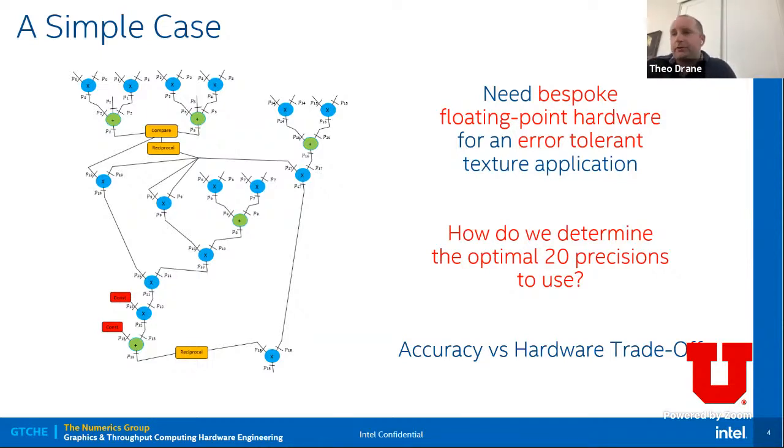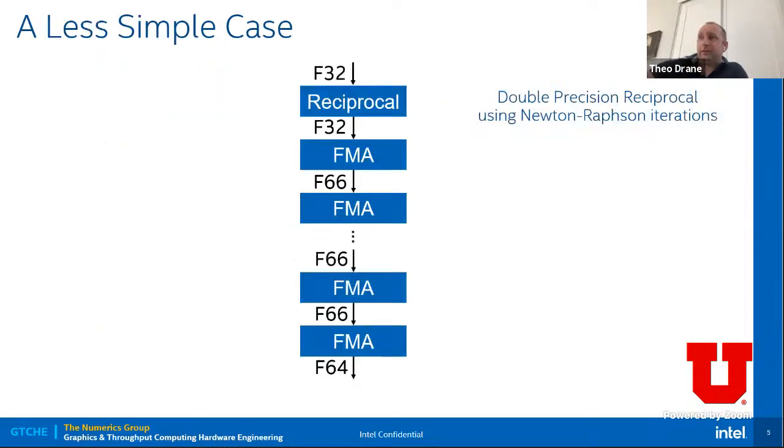That's a really interesting trade-off, an accuracy-hardware trade-off. And it's been lovely to plug into the FPBench community. There are tools that can help me analyze this, and to solve this problem we can bring in some of our hardware tools. So there's a really interesting question of how we bring these tools together. But this is actually the simplest case I could think of. It's not actually what we care about.